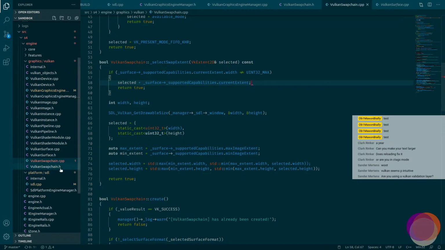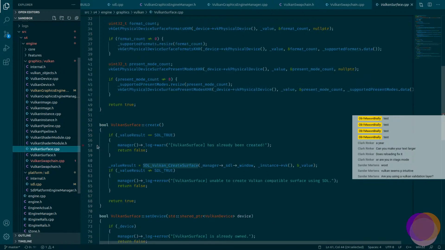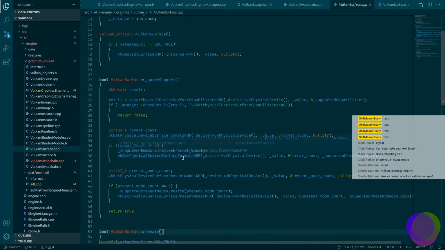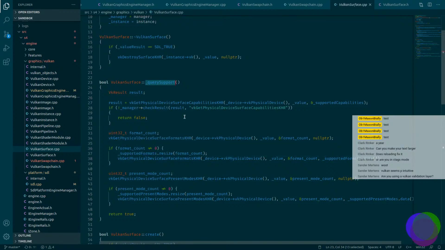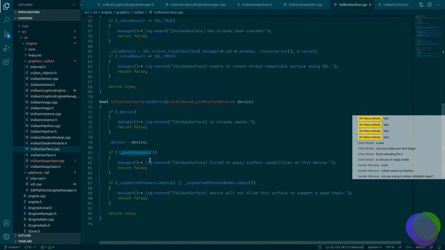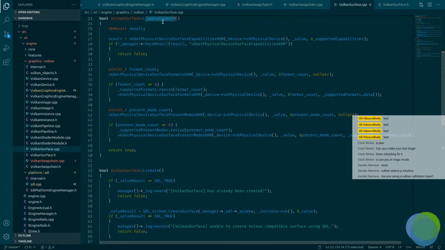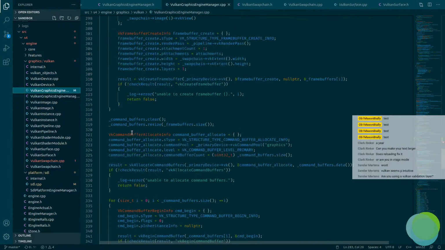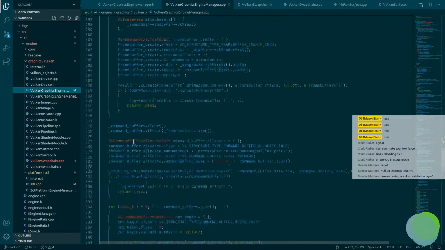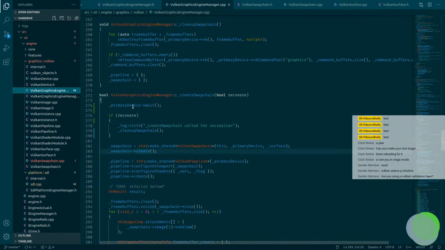So it's coming from supported capabilities. When is this called? It's not called on create. It's called on set device. I think this is in a function here because we do need to recall this when the device is manipulated. So let's go look at our creation sequence. So creation of the frame buffer. We're not actually even recreating the surface here, right? So we need to tell the surface that something is up.